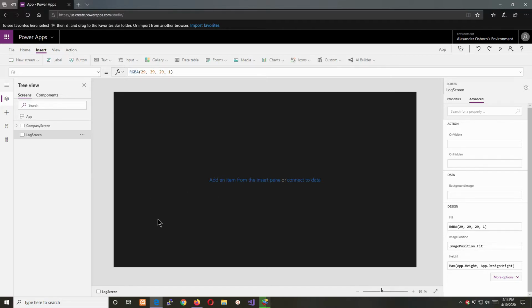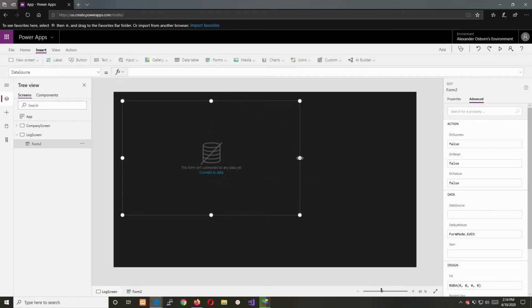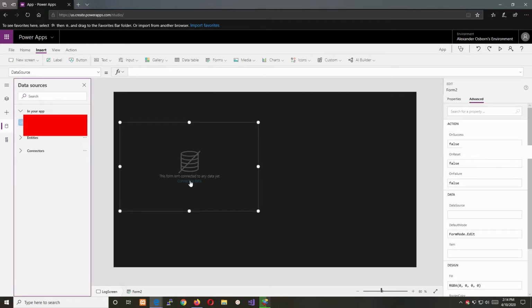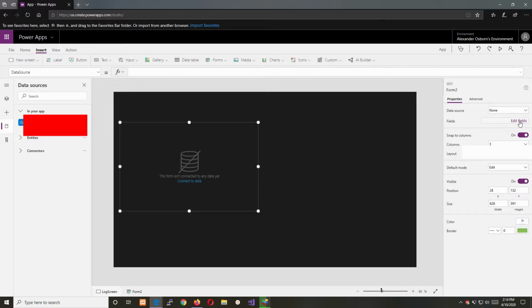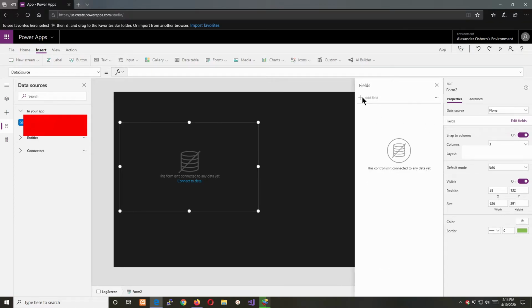So let's first add the company that it's coming from. So I'm going to do a form, an edit form. Let's shorten it up a little bit. Move it down here. And then I'm going to connect this one to table 1 again. And then, now that it's connected, I'm going to add all the fields one more time.